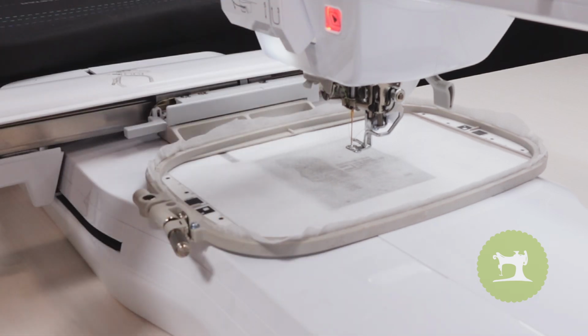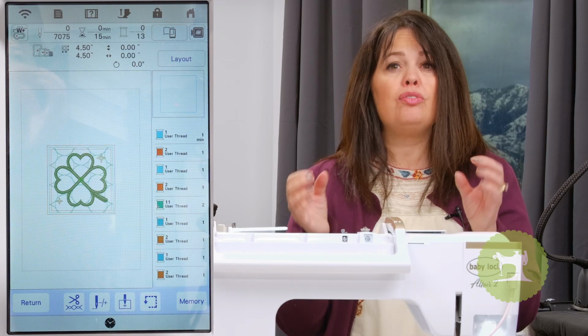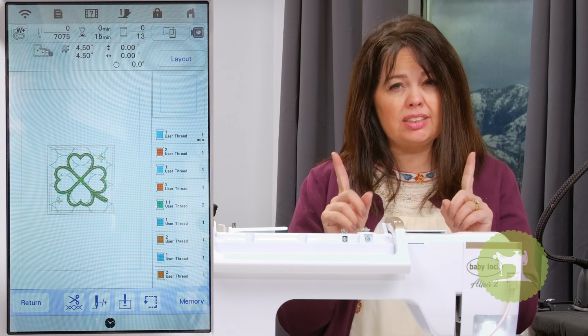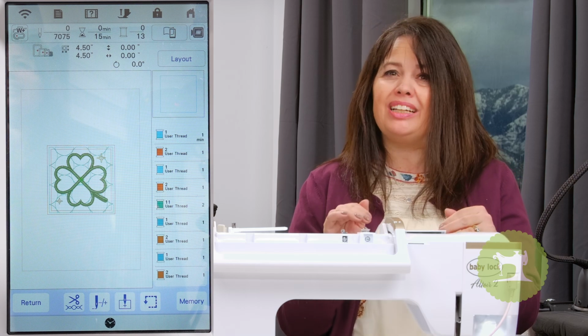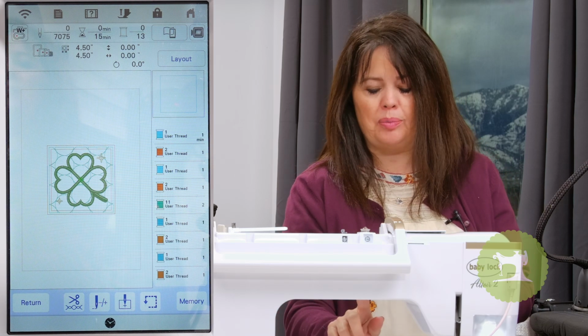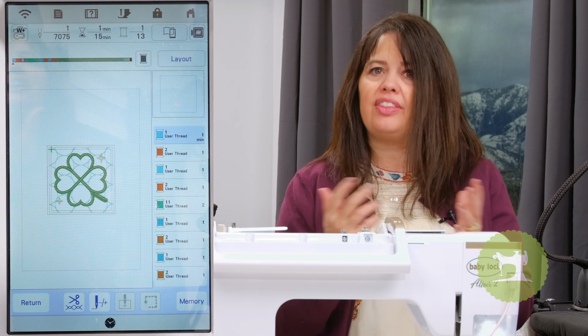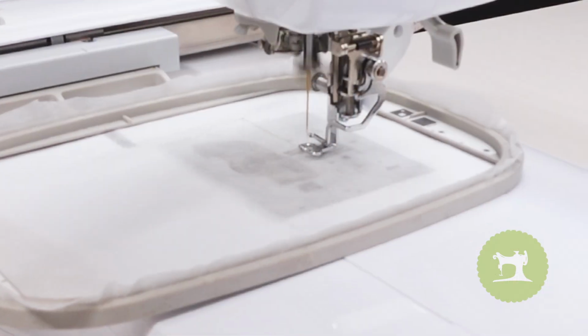All right, so the first thing that's going to stitch out is the placement line, and it's the placement line for my batting. All right, so remember that. We're not ready to quite stitch out the block yet. We're just getting the batting ready. So I'm going to go ahead and put my foot down, and it's going to stitch out a square, and that's where I place my batting.